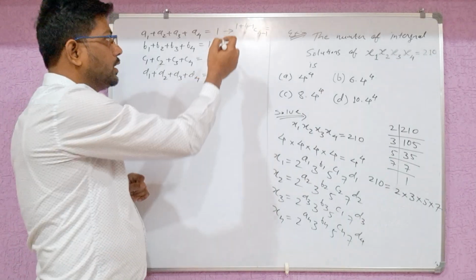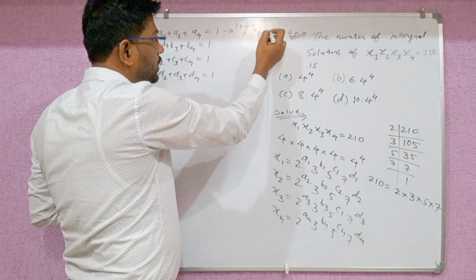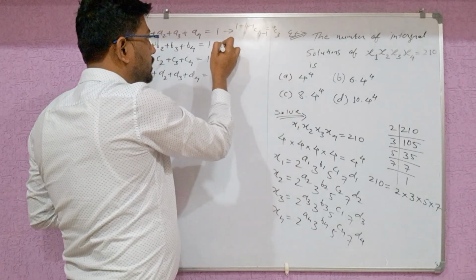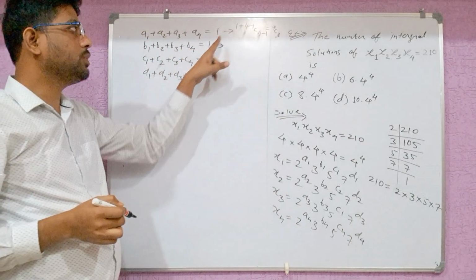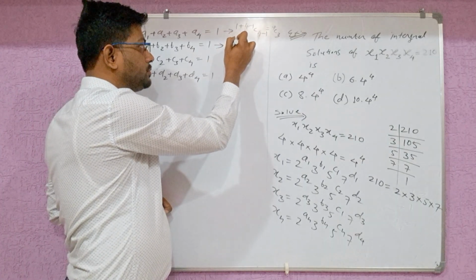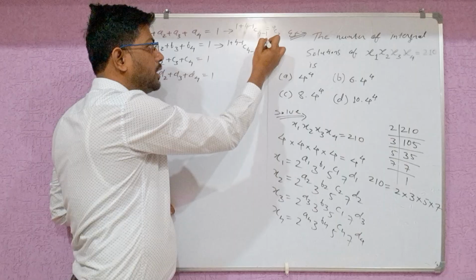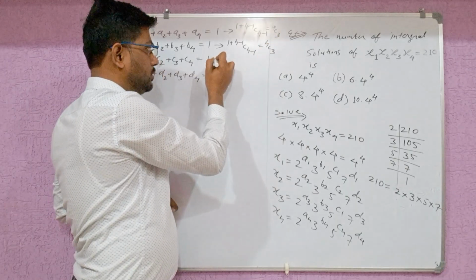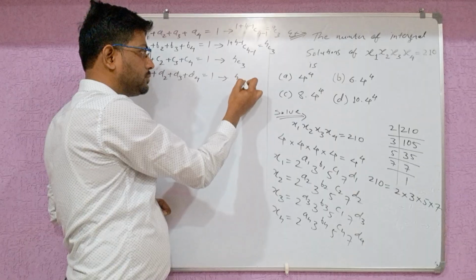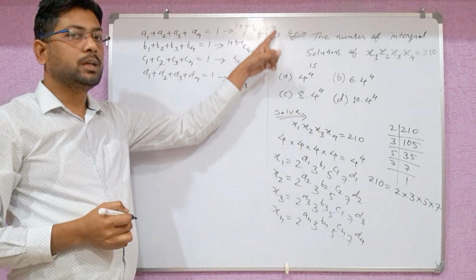Okay, so here this will be what? 4C3. 4C3. This is also a similar equation. Here also this will be what? The number of variables is 4. So this will be 1 plus 4 minus 1 C 4 minus 1 here. This will be again 4C3. Here also this will be 4C3 and here also this will be 4C3.